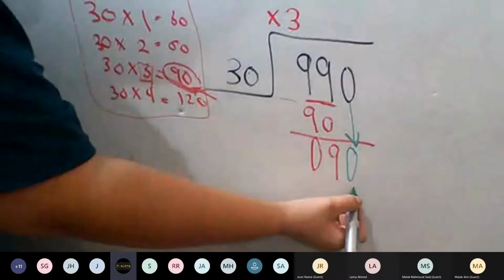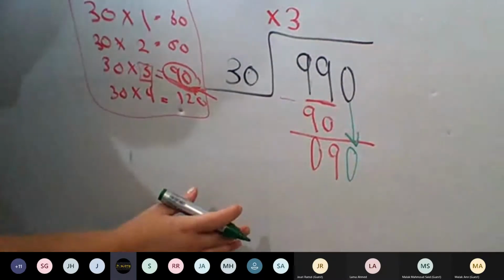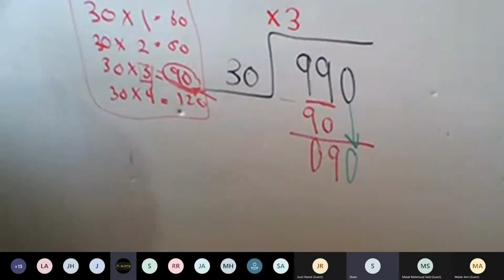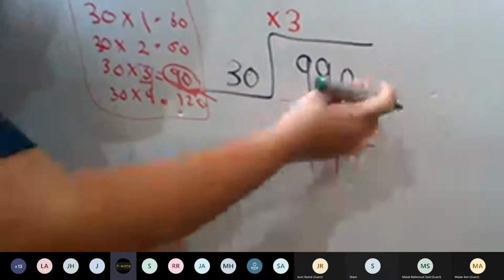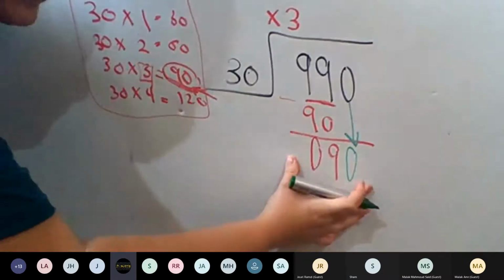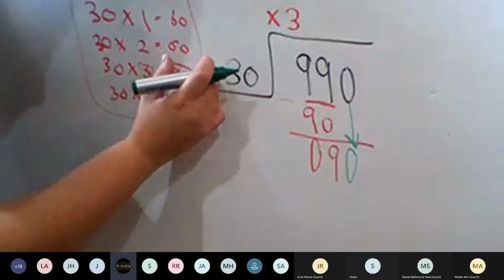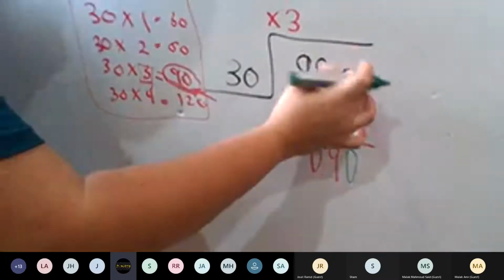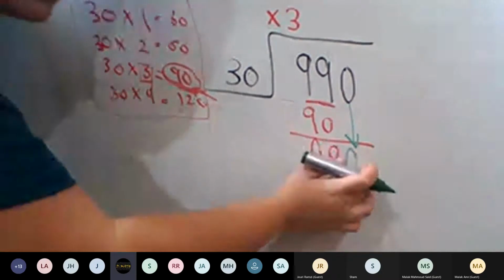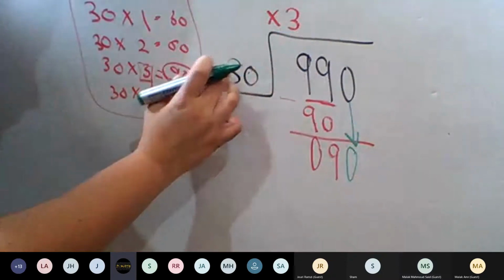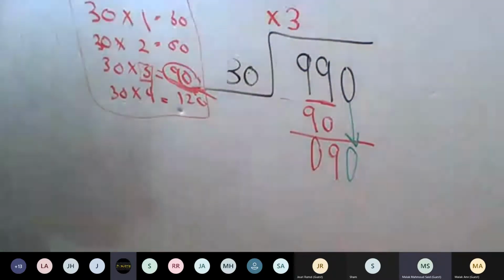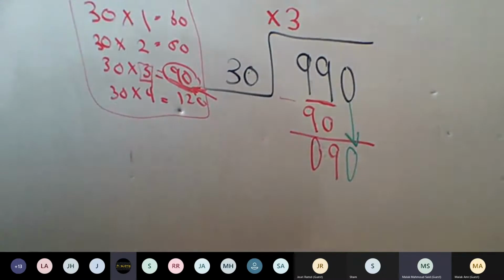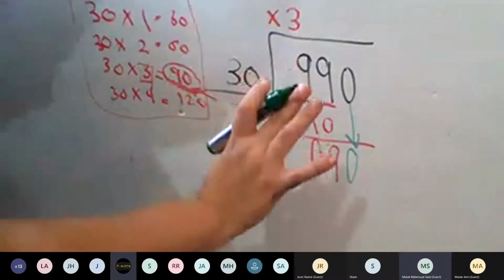Why didn't you write 90, 9, 30, teacher? If you put 0 down, why didn't you put another 0 up? Let's see. In long division, if you add a number from the dividend down, and after you add it you cannot divide it by the divisor, you will add 0. But if you can divide, you continue. It's really easy.